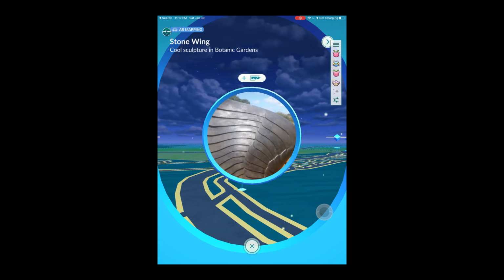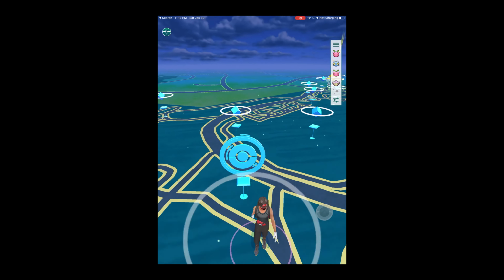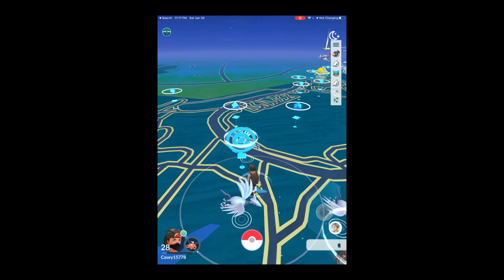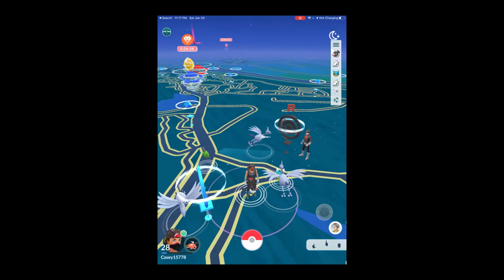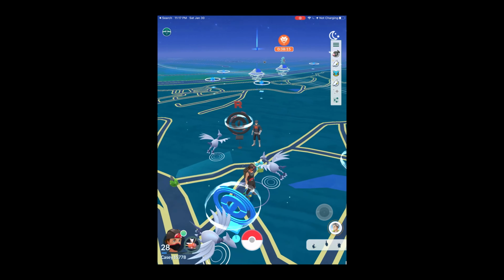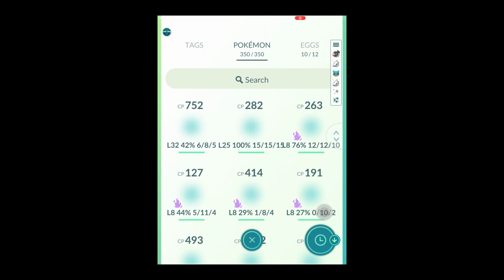So we'll just wait for this, and just to prove that I am on cooldown, if I spin this, nothing happens, and that just shows that I'm on cooldown, and it's a quick way to test. So if you're ever wondering if you're on cooldown, spin a Pokestop first. You won't risk the Pokemon. But as you can see, now the Pokemon have spawned in, there is a ton of Skarmorys. This is a Skarmory nest.